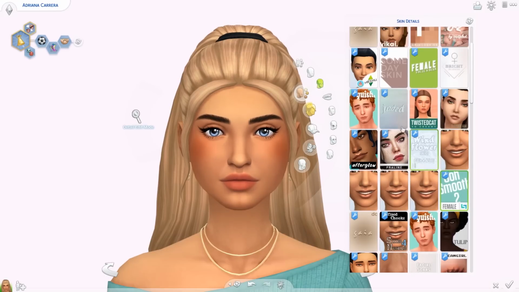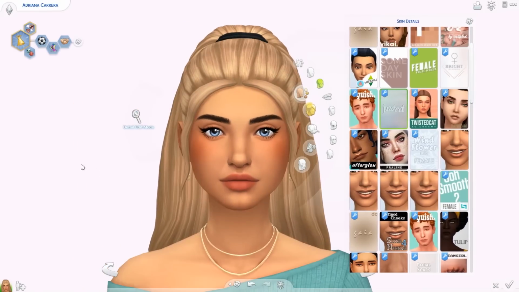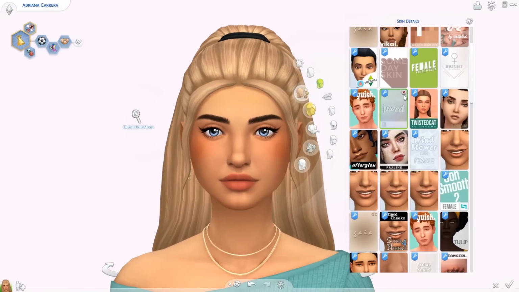So the next one that I really like is the Jaded skin blend. This one has a couple different versions, as you can see. Another really, really Maxis Match one. This one has a little bit of eye bags or whatever, but not all the swatches have that. That's super cute. You can layer it, or without layering, it looks like this. And this is only for the face. So that is one of my favorites.